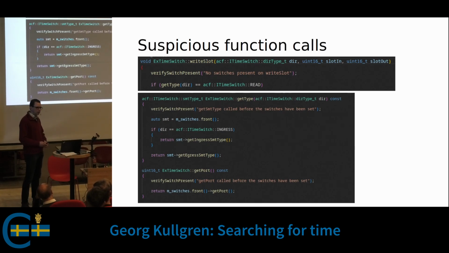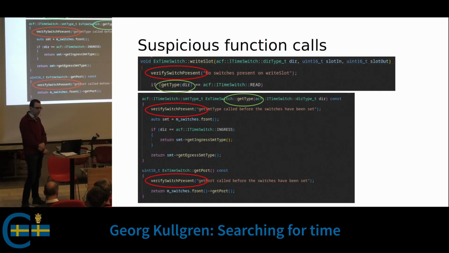We talked earlier about write slot and verify switch presence. And I mentioned that we needed to protect ourselves from accessing hardware that might not be available all the time. And this goes for the whole API, for the whole class. And when we were looking at it, we could see that at times this might not be optimal. When we call write slot and then verify switch presence, and afterwards we call get type. But what does get type do? It calls verify switch presence, and that's not really good.